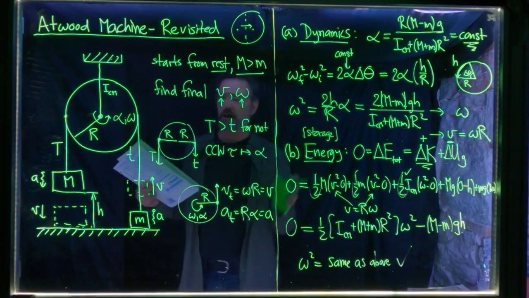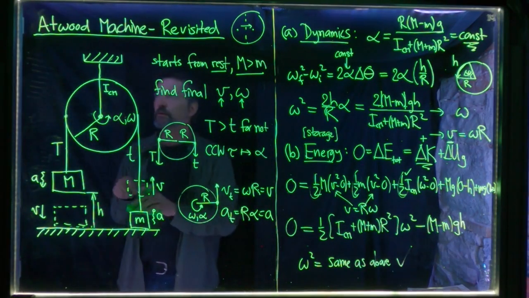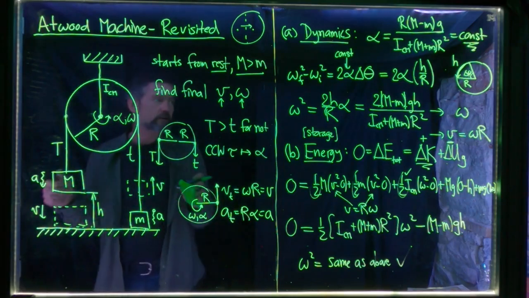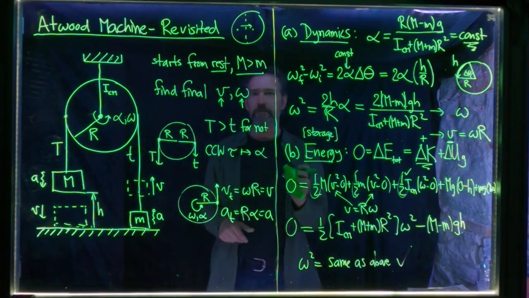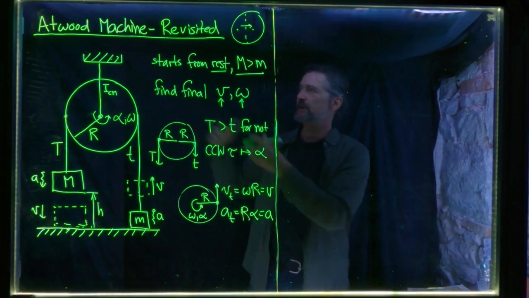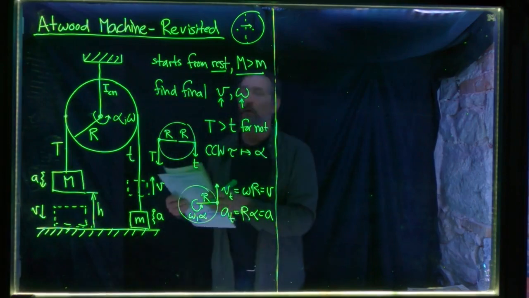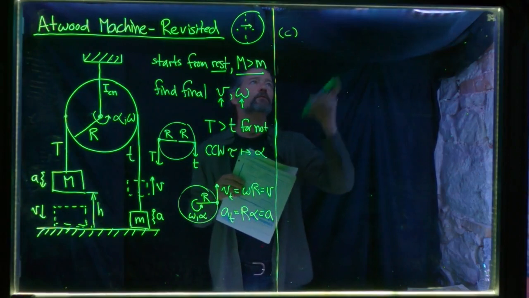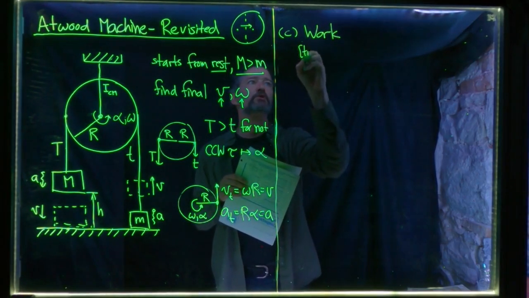Now we're going to look at conservation of energy from the point of view of energy transfer. In other words, the work kinetic energy theorem. So I'm going to leave this up and I'll erase this side over here. Now we're going to look at this same situation, this same Atwood machine. We're going to look at it from the point of view of work or energy transfer. So that's C. So this is work or energy transfer.